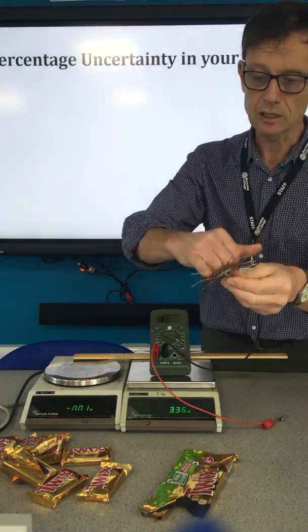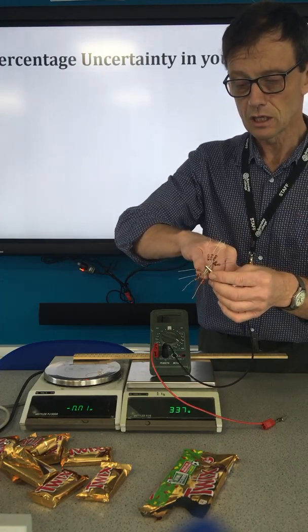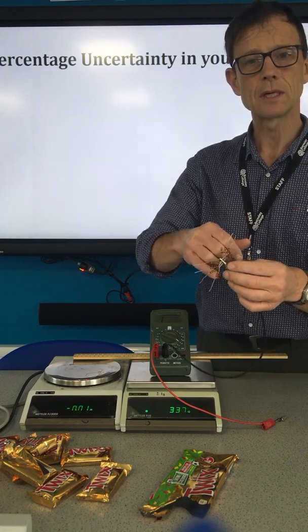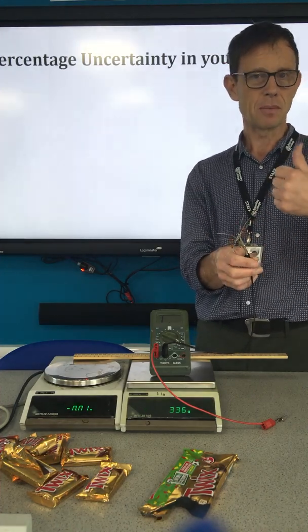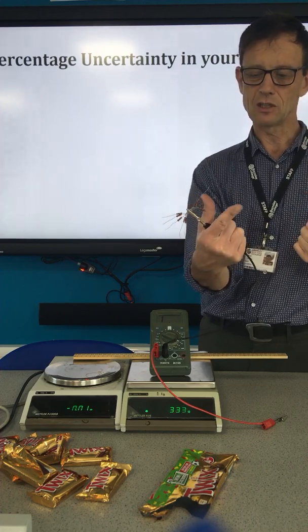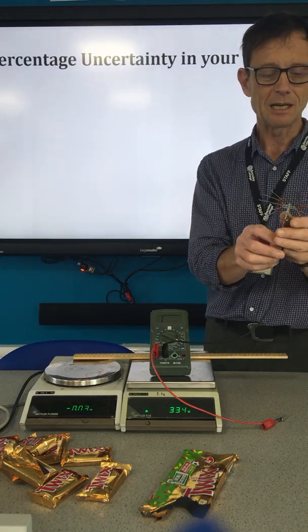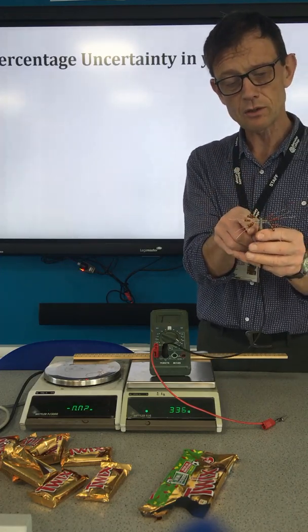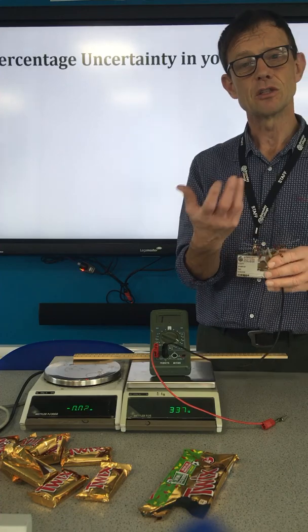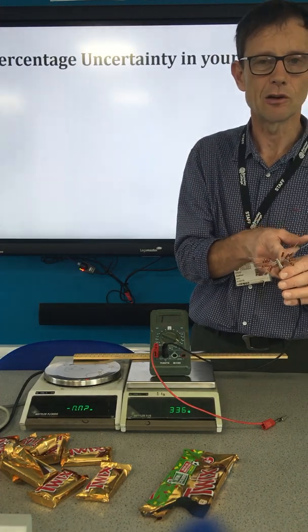We can tell that by looking at the colours. There is a colour coding on all resistors because they're often too small to write the values on. What we have here is yellow, then a red, then an orange. The colours run through with black as 0, brown, red, orange, yellow, green, blue, violet, grey, white. I forgot purple, sorry. So we can get all the numbers with that rainbow effect, and work out that those say 4, 3 with 3 zeros after it. So we can get that as 4.3 kilo ohms or 4,300 ohms.